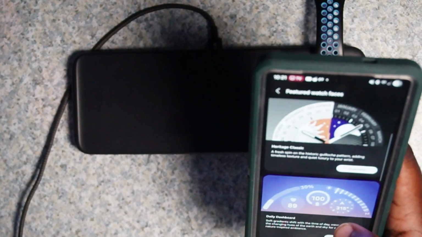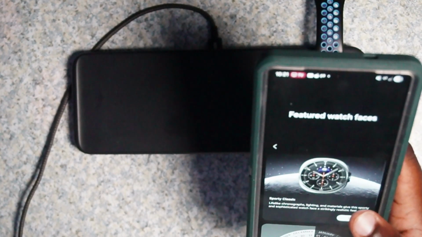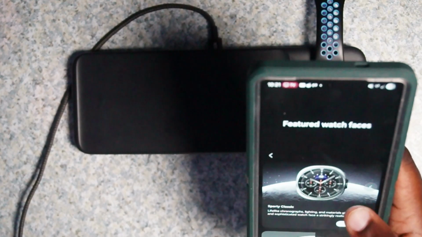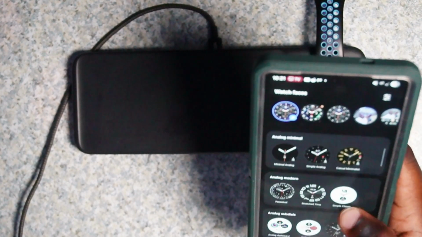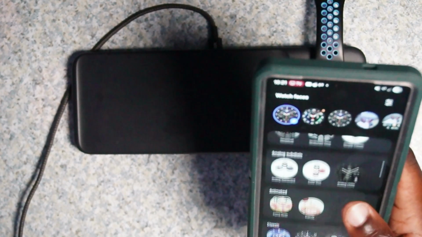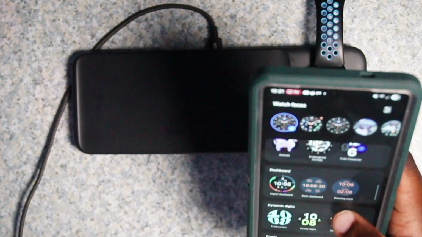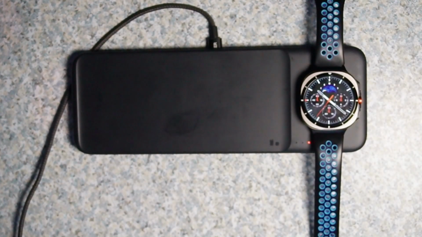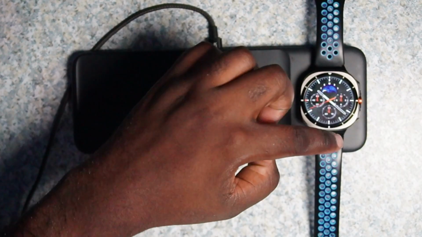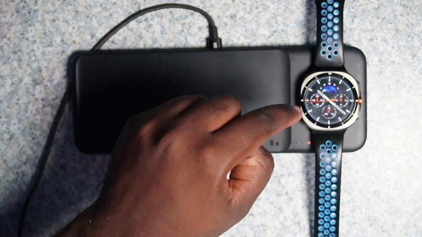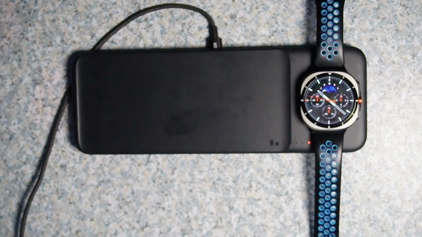And again, in case these don't fit your fancy, you can also just go to the Play Store and download others yourself. And there's also the same watch faces as well from previous Wear OS versions. But yeah, that does it all for the watch faces. In the whole user interface itself, we talked about how it's being swipe up, swipe down, swiping left to right or right to left. You know, all the new customization within the user interface. So that does it all for the user interface, guys. Let's get on to the settings part of this video.